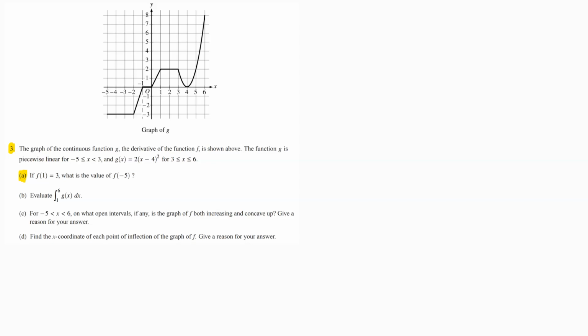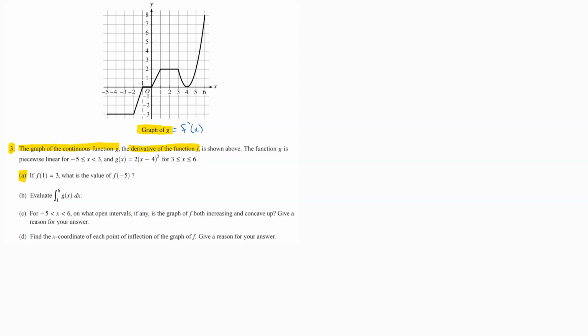All right, so the first thing that I do on any AP Calculus problem when they have a graph in front of me is I want to make sure I know what that is the graph of. They tell us down here that this is the graph of g, and they say it right in this sentence, but this is also the graph of the derivative of f. So hidden inside the words of the problem is the fact that this is also the graph of my derivative. That's going to be important to us as we go trying to solve our problem.